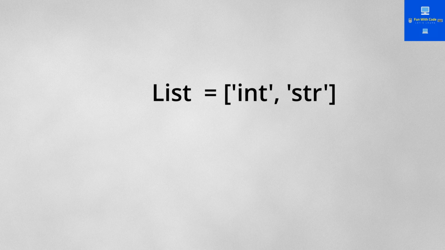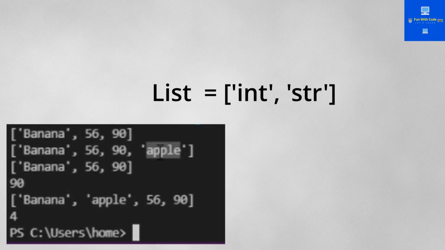We can use lists in Python to store data. We can store different types of data like strings, integers, boolean values and float values. Also you can access them whenever you want. Also you can edit them, and in lists you can add more than one item. And let's see how to create a list and how to edit the list.